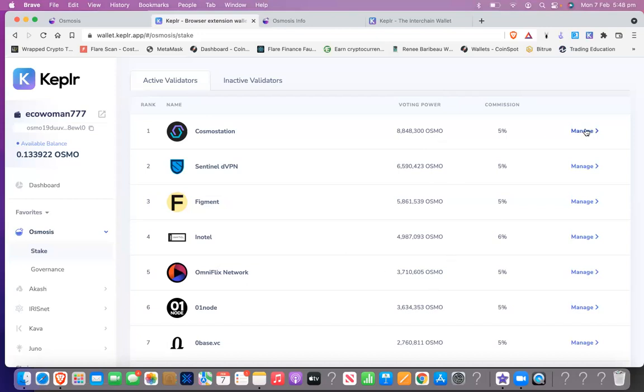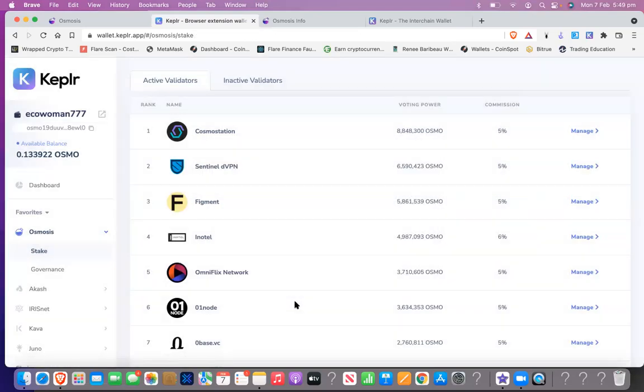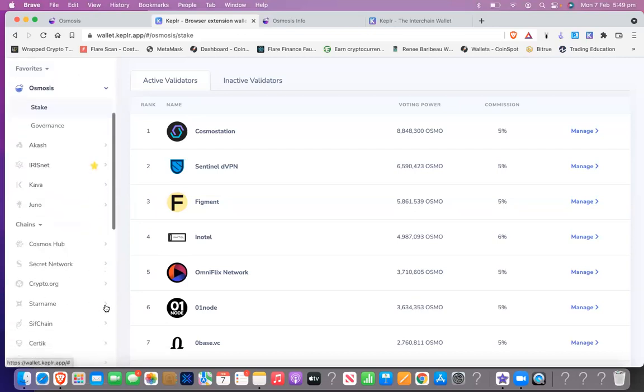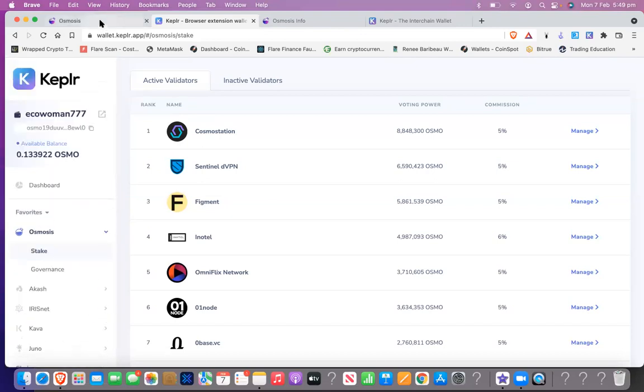And so you can just go in there, click manage. You can learn a bit more about this particular validator. And you can delegate. So delegate means that you're just sort of handing it over to them to do their work and to return some funds for you. And so you would just monitor it, really. Now, with the staking, it's locked up for 21 days on this particular wallet. And yeah, that's kind of, I guess, the visual basics.